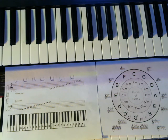So that's it for the C scale. When we come back, we'll be taking on the G scale and the F scale, and we're also going to try to get to the B flat and the D scale today.